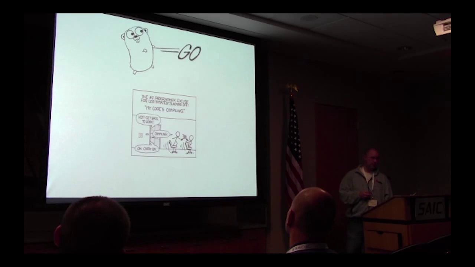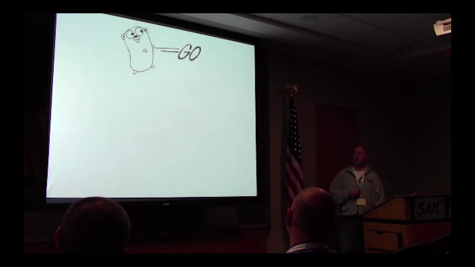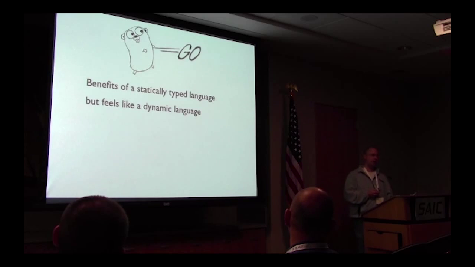This is one of the problems that Go is very much targeting, right? Large C++ projects can take a long time to compile. They wanted a statically typed language that has the feel of a dynamic language. So their way of approaching that was to have a compiler that compiles very quickly.